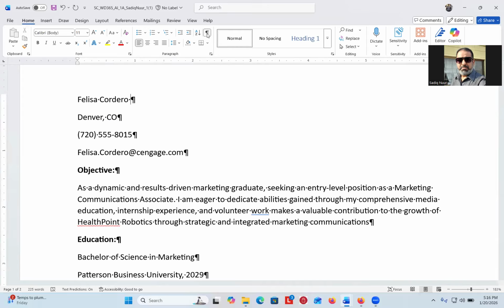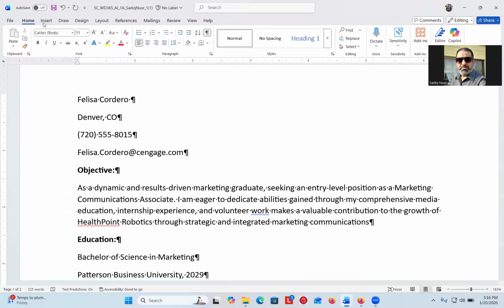And then the good thing is that these symbols that you see are not printable. They're not going to print. They're going to be visible when you open your document. But if you don't want them, you can just hit show and hide again. You're going to do like this, right? If you want them, you can make them visible. Now, after that, we have to put the symbol, right?